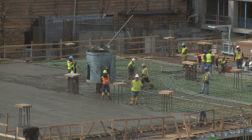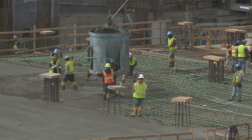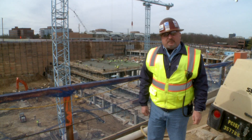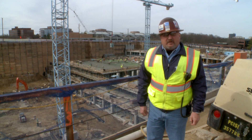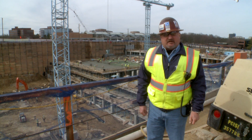The electricians connect all the lighting throughout the garage and lay in all the conduit that will be needed for security, lighting, ventilation, and other power needed to operate the garage once it's open. The plumbers are here placing all the drains throughout the 1.5 million square foot building. After each floor of concrete is poured, in come the sprinkler fitters, hanging the fire protection for the transit center.